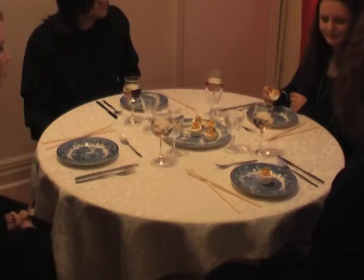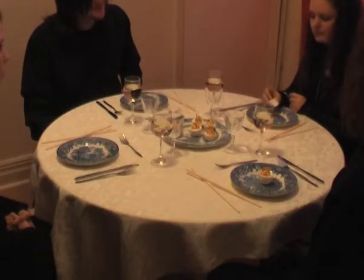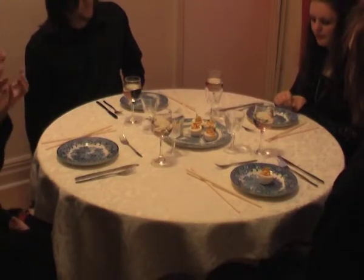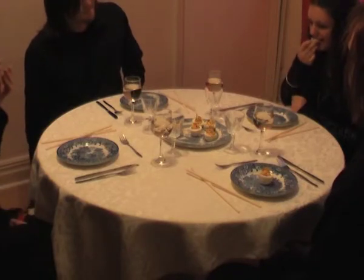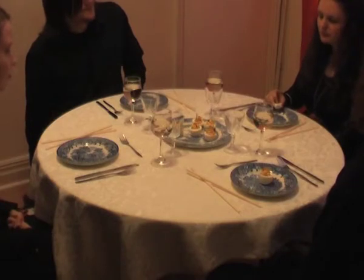We have sourced the freshest eggs, which really does make a difference. However, in China, it has been said that the older the egg, the better. The Chinese do like an addled egg. They do, indeed. The pidan, or the century egg, as it's more commonly known, is actually quite a delicacy in China.